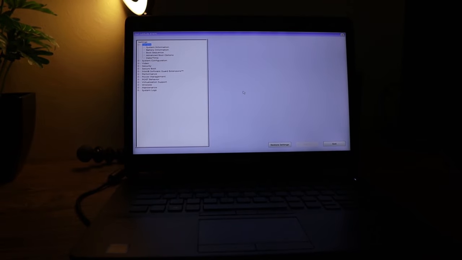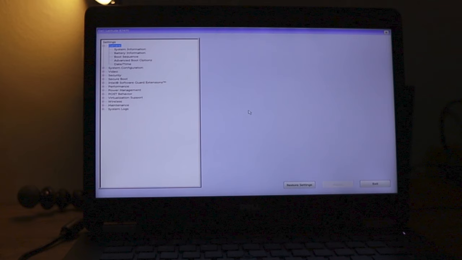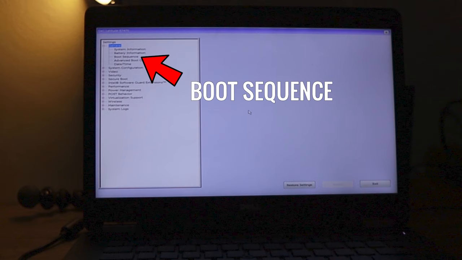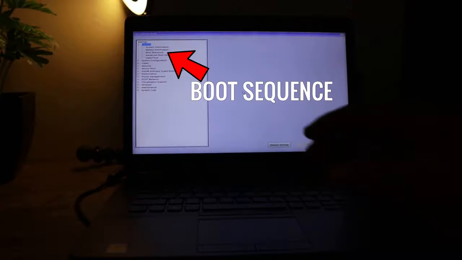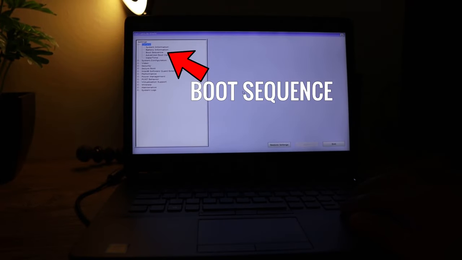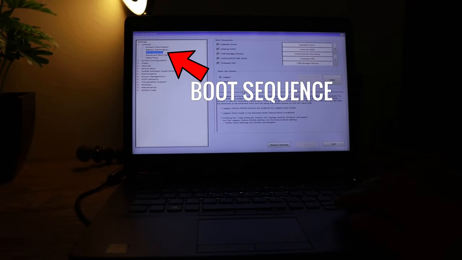Again, the BIOS config interface is different for each brand and each version of laptop. So if you are using Dell, it might look like this, but not all of it. The second target that we need to check is the boot sequence or the boot order. That's what we're going to check. You can see it here: you will have the boot sequence, or on some laptops we call it boot order.